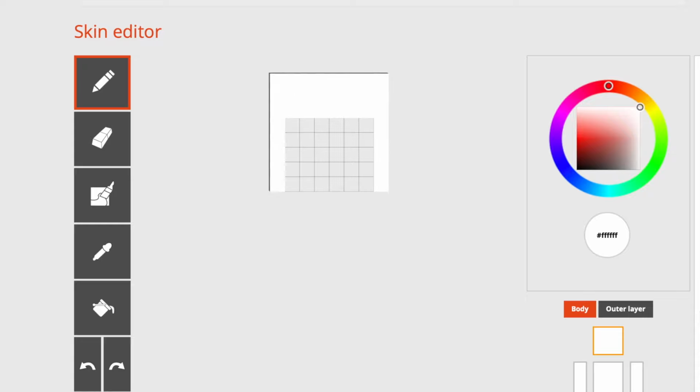As you can see, I'm sectioning off the face area with white. That white area will be replaced with hair, but for now, this is the area you want to use for the face. So I'm starting with the main color of my skin tone. Remember, this can be any color.